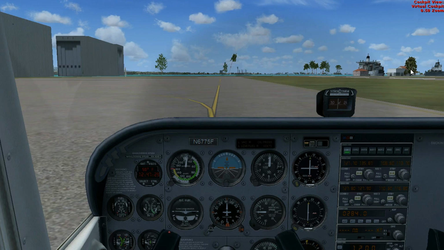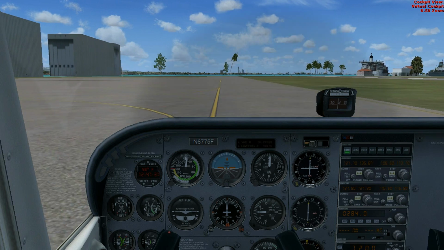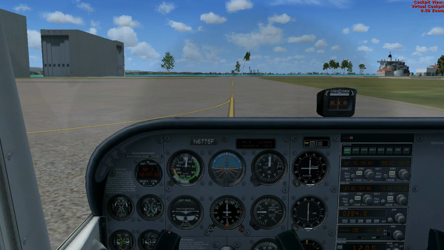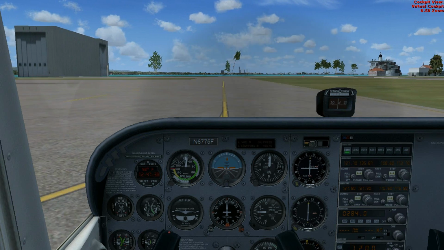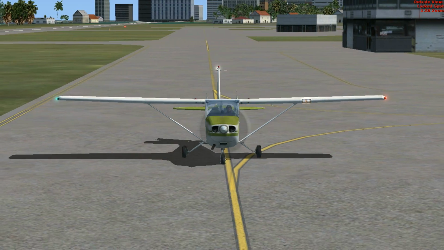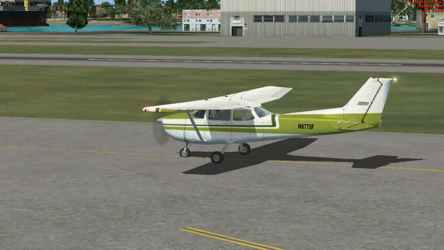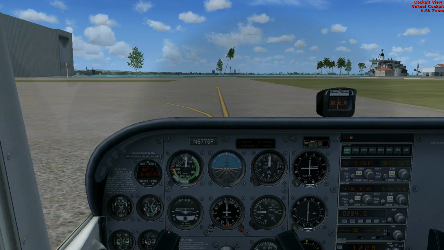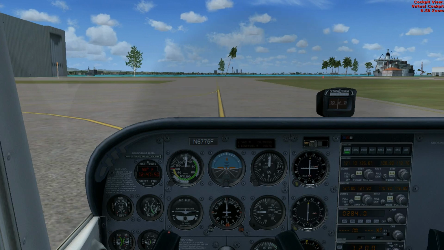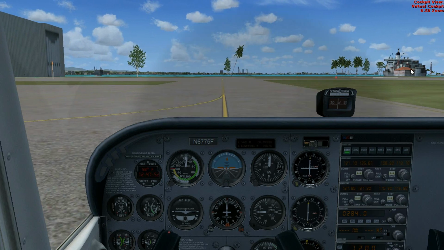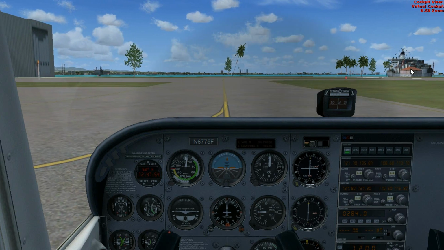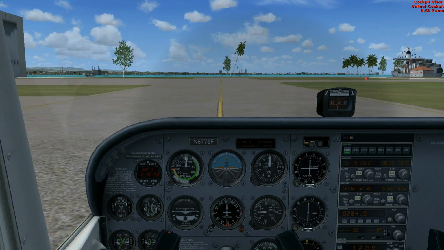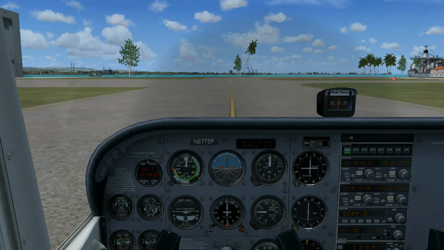Why do I keep saying so? I gotta stop saying that. Okay, wow. We're almost to runway 9, which is right there. That's the runway we want to go for. Oh my gosh, why did I keep saying so? I hope it doesn't bother you guys. Tell me in the comments if it bothers you. I'm sorry. I'll stop doing that. I'll try my hardest.